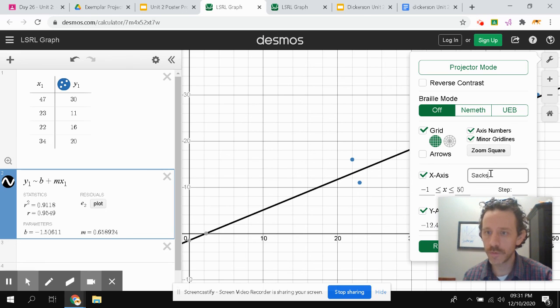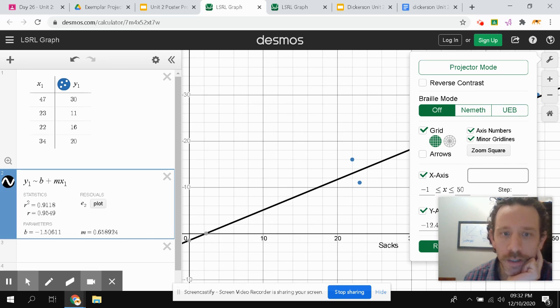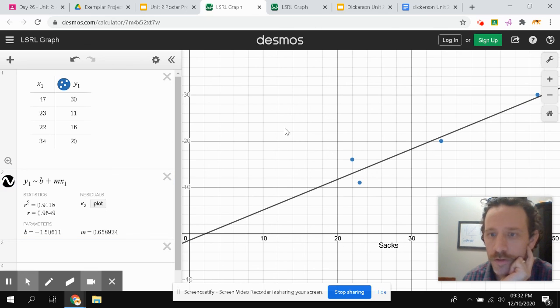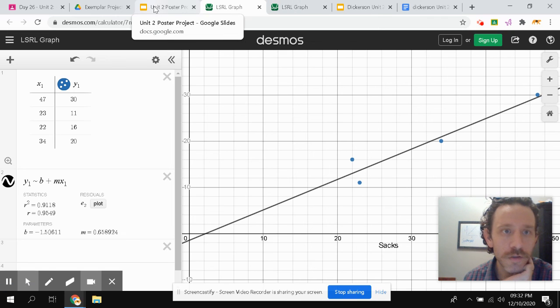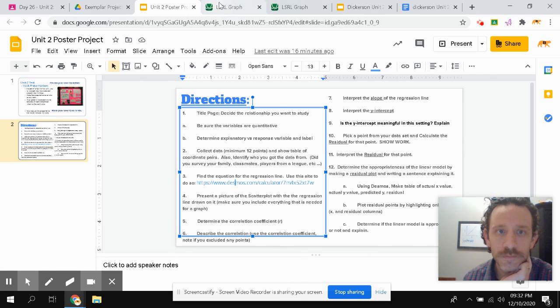Remember, if you want to move where the label is, you hit the space bar and you'll start to see it move down the line, okay? And then you can take your photo, your screenshot, and plug that into your project, okay?